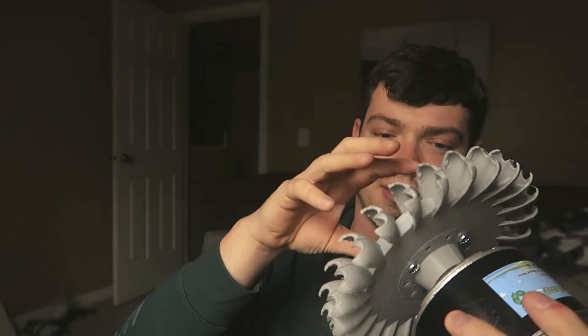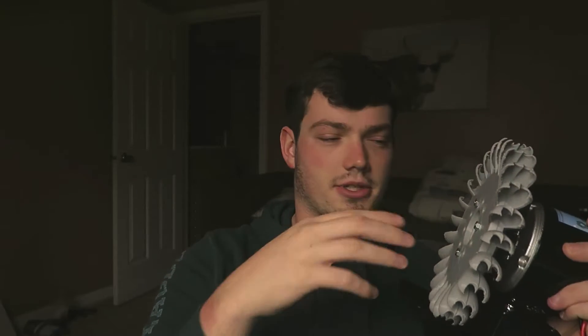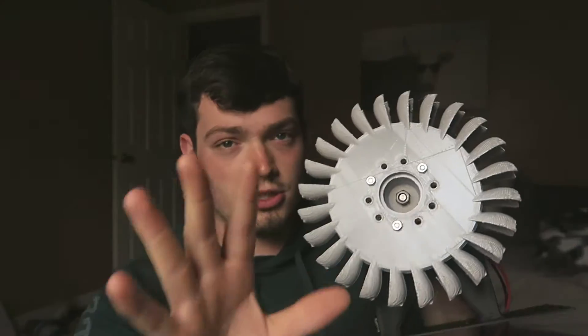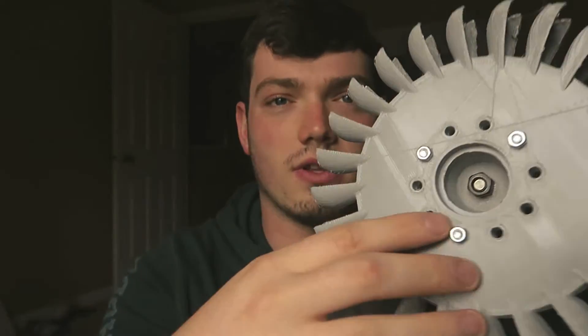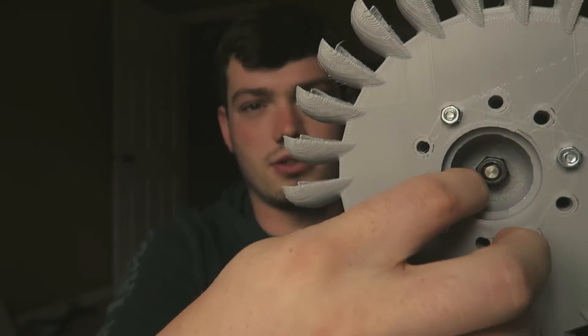Also, the way this wheel mounts is an adapter that I printed up. I can put that on Thingiverse too. It's on SolidWorks — I can include SolidWorks files for people who have that and want to edit them. But I just took this wheel, printed it, and then used their dimensions to build what I needed. This little hub adapter on the inside, where it gets thinner, is actually an adapter that I printed so it can screw on.